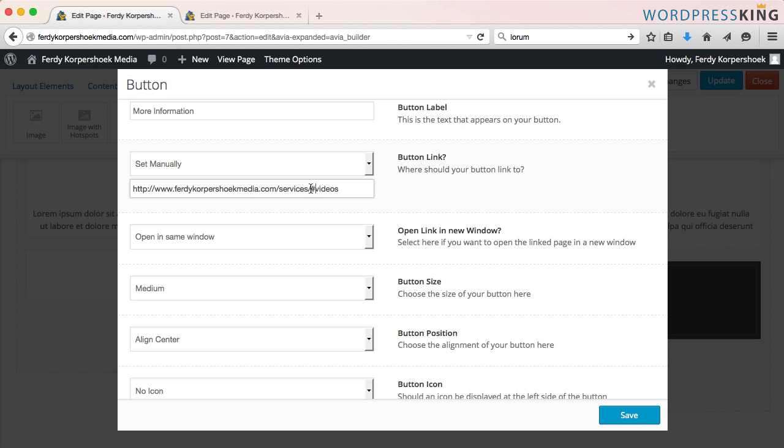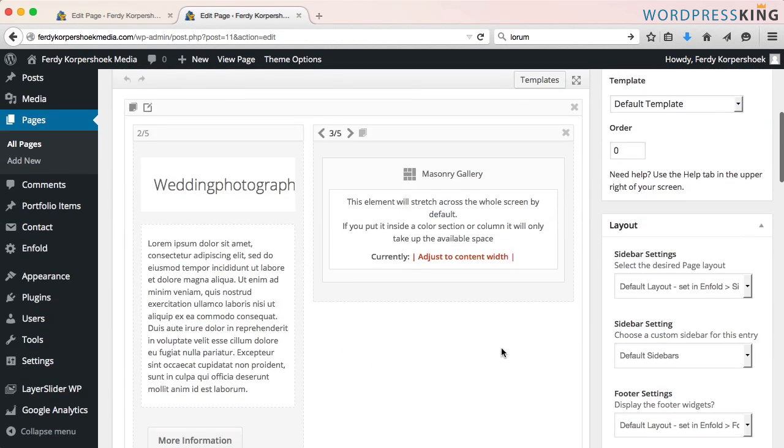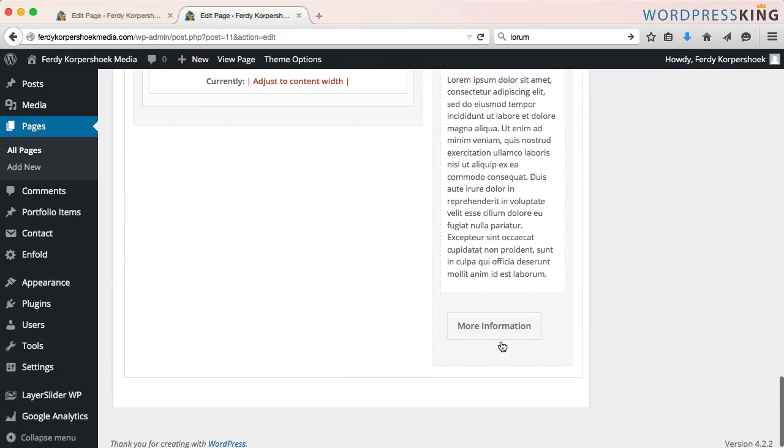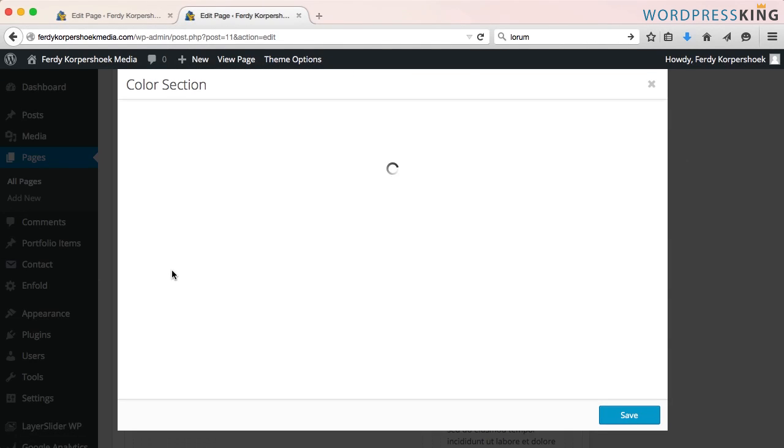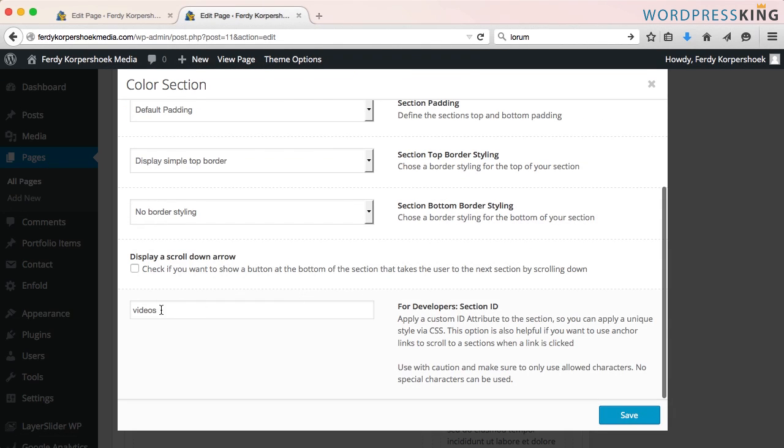So it goes to this page, but at this page it's searching for the area where this is connected to. So I said over here, I want this section to have an ID called videos, and over here it says, this option is also helpful if you want to use anchor link to scroll to a section when a link is clicked.